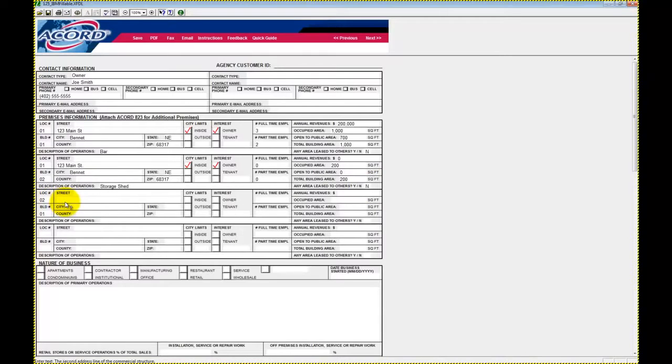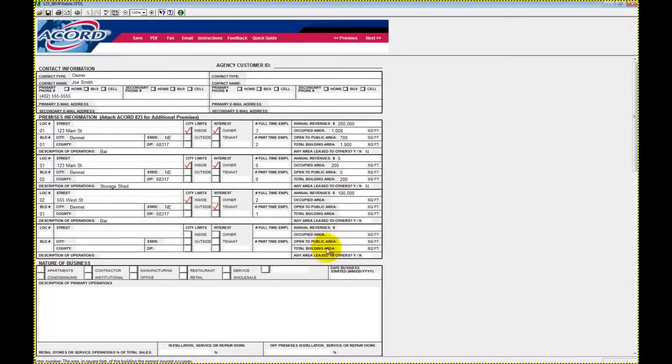And then when we move to location number 2, it starts back over, 555 West Street. This is a whole new address now, because it's location 2. Okay, and let's say this is also a bar. It's also inside city limits, but let's pretend that we rent this location. The owner rents this location, so he's a tenant here. He has 2 full-time employees and 1 part-time employee. Let's say he makes $100,000 at this location. So again, at this bar on the west side of town, he makes $100,000.